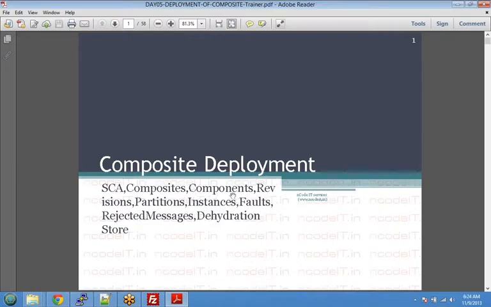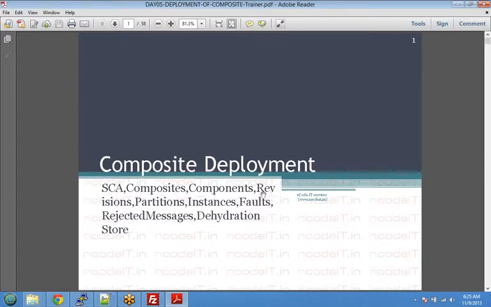Composites internally can have some of the components, or all of the components, depending on the logic. And what are the components we have? We have a BPEL component, a mediator component, human workflow component, decision services, business rules component, then the Spring context component. Now these components are together bundled into a jar file. We call it a composite.